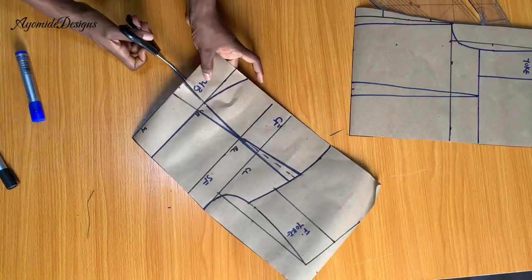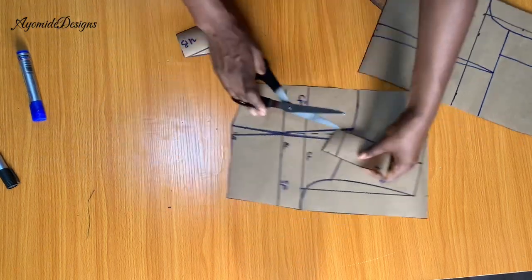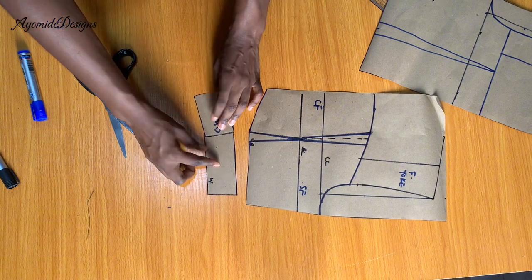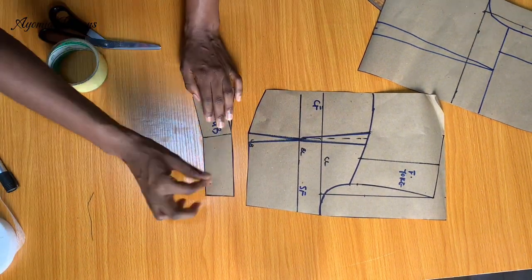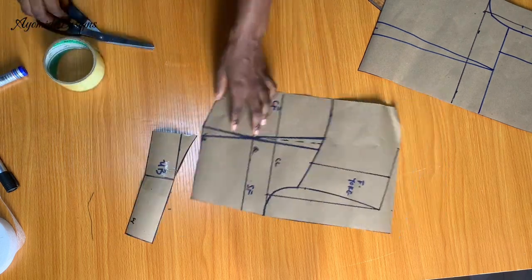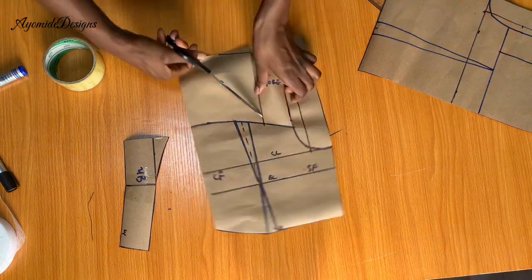I'll go ahead and cut out the front, but for the under bust area of the front, I would be joining it together. I will be closing the dart right there so that I can have a single piece of pattern. After that, I'll go ahead and detach my center front area and also take out the yoke.